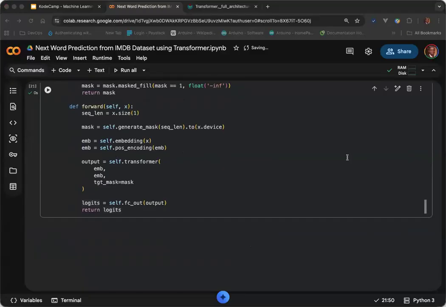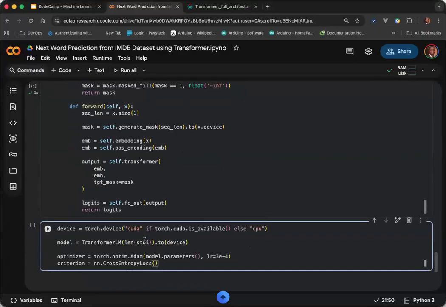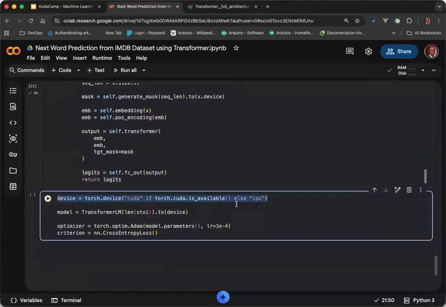Okay, so the next thing is training, right? To train this model, we've already done a data set. So we first of all determine which device we want to use. If we have a GPU, then we'll go to GPU using CUDA. If not, we use a CPU.